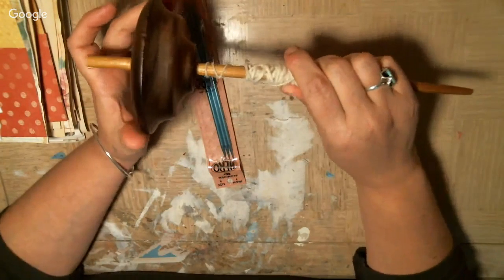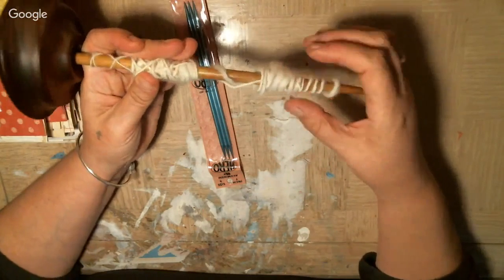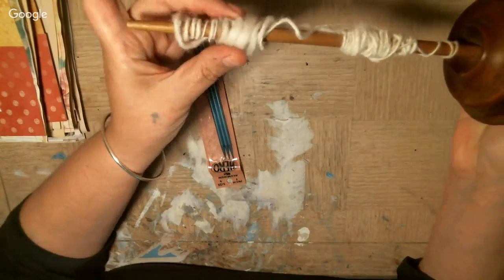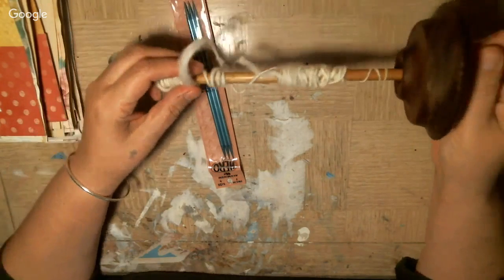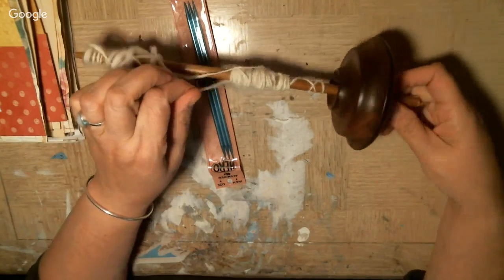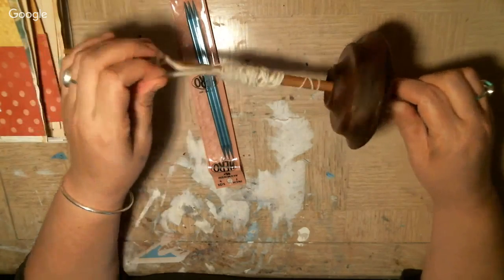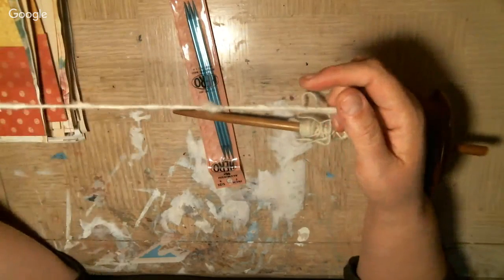You know how I always talk to you guys about that Buy Nothing project? Well, I went to this lady's house today, and she gave me all this stuff, and isn't this thing cool? This is a wool spinner, to make your own yarn out of wool, right? I'm not quite sure, but I think that's what it is. You hold on to the end and spin it, and you twist it like this to make thread. I don't really know how, but I've seen it in the movies one time.